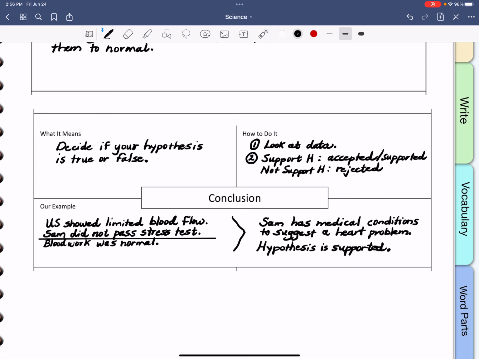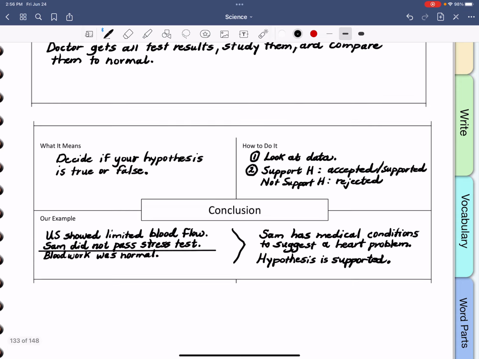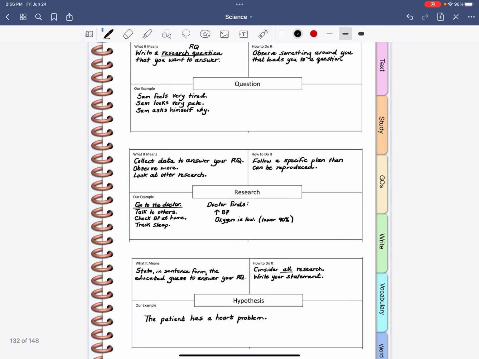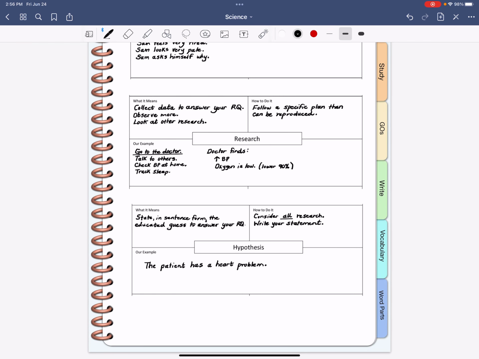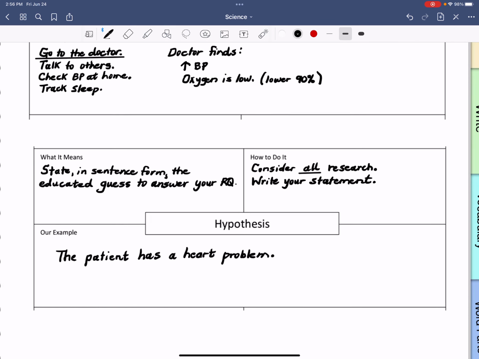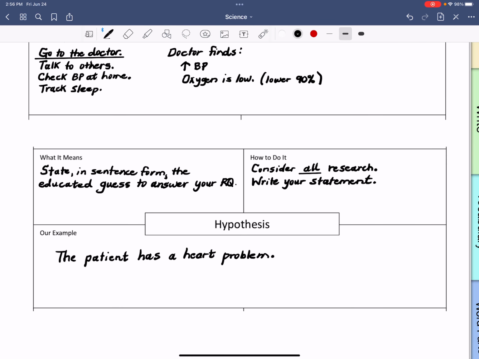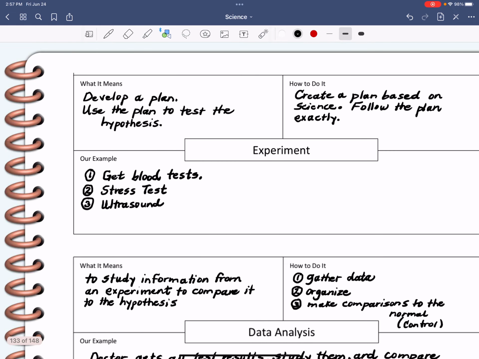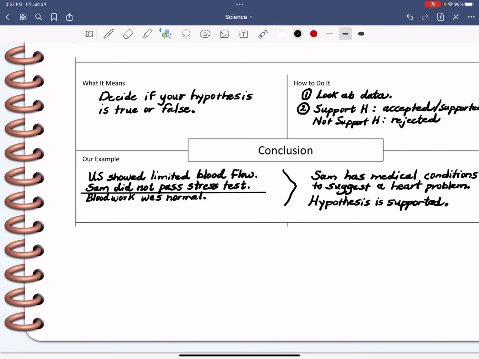That's why it's so important to write your hypothesis in a statement that you can test. And let's go back to our hypothesis card, and let's make sure that we add in what it means. It must be testable. You have to be able to design an experiment that will test your hypothesis. That is so important. It must be testable. Okay.